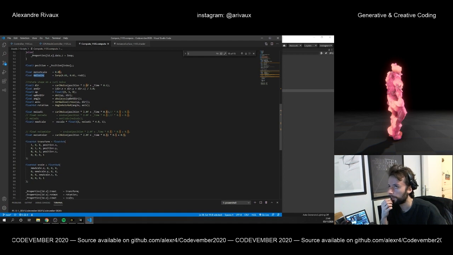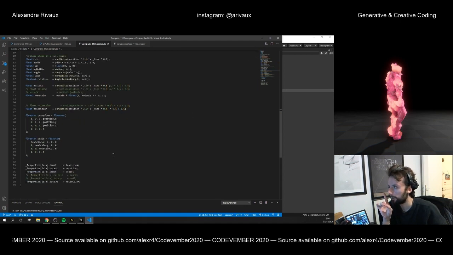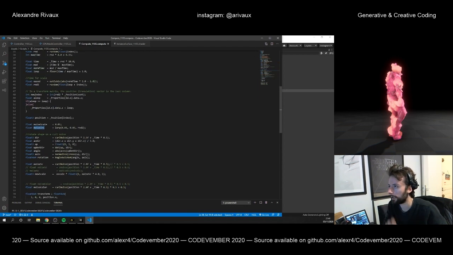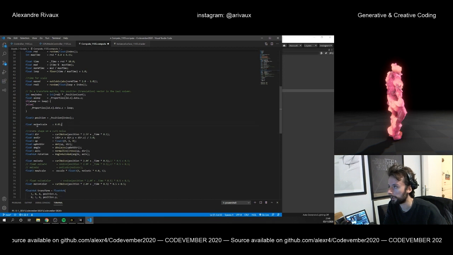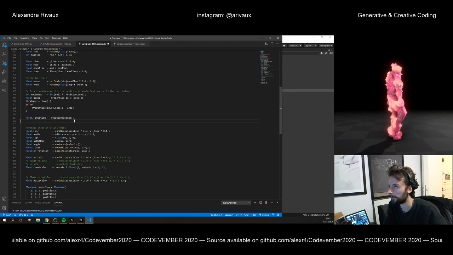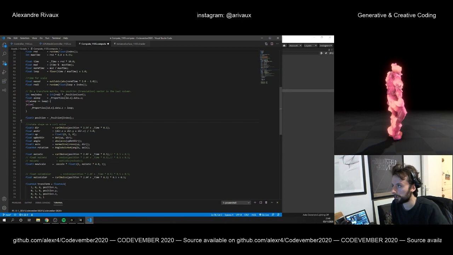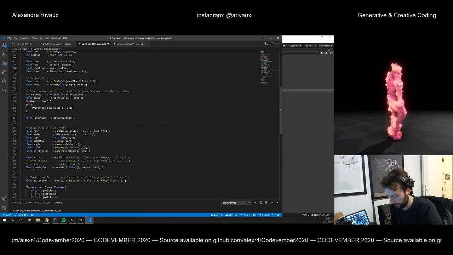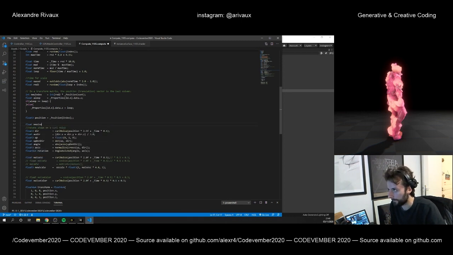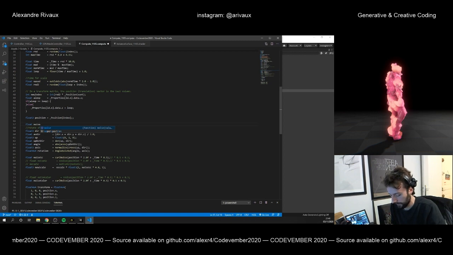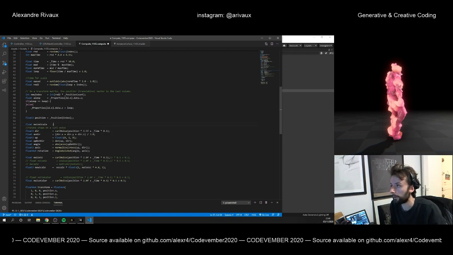Okay, let's clean a little bit the shader before going anywhere else. So noise case, I didn't use it, this I didn't use it, so I can change everything, saying noise scale will be 2.5.